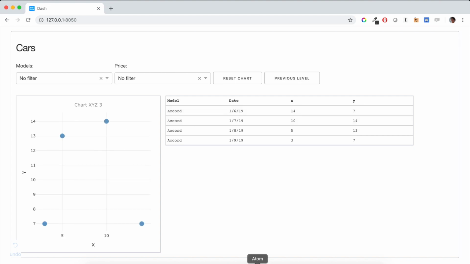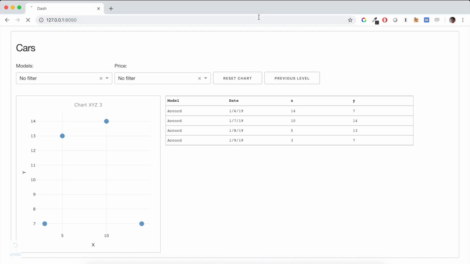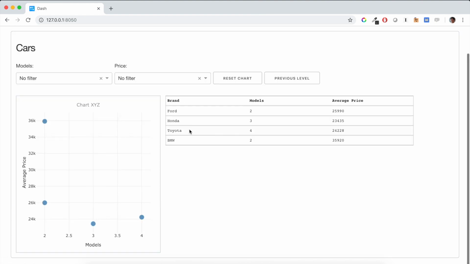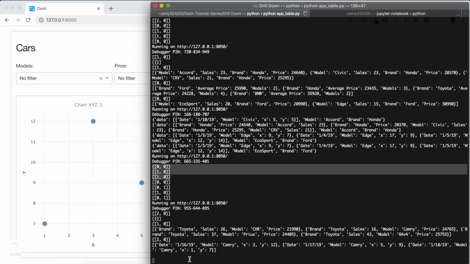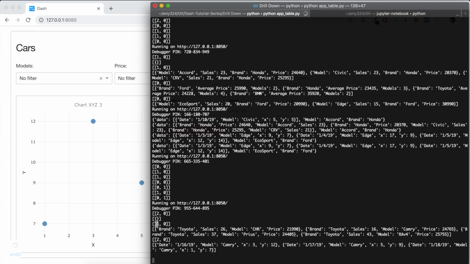That's why I use the second input, which I call table, which comes from the virtual data. When we print this and refresh, we can actually see that the information is here. So now we have a pair. We click the number 1 from this model here, so this is 0, and then this is 1, so it's Toyota Camry, and then it goes to the Camry.